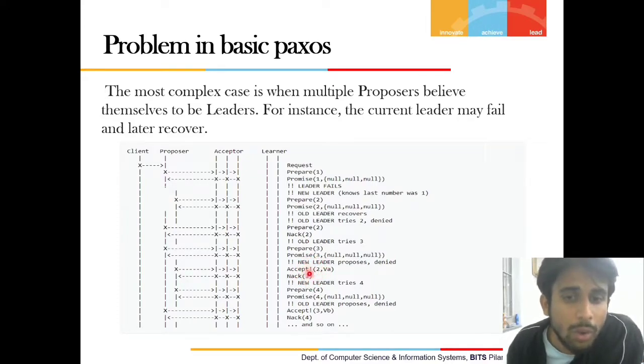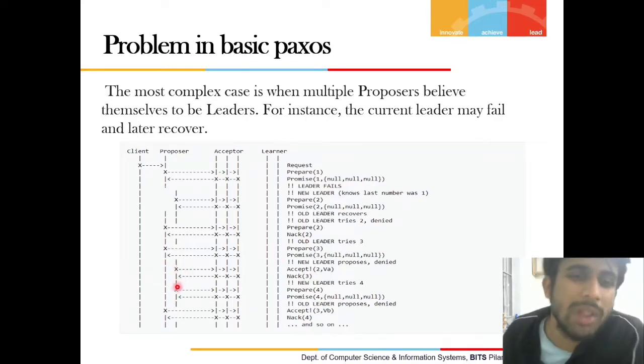Now the new leader will send a prepare message with the proposal ID 4. The acceptor will receive this prepare message, and as it didn't promise to reject any proposal with the proposal ID 4, it will send a promise message to the proposer.